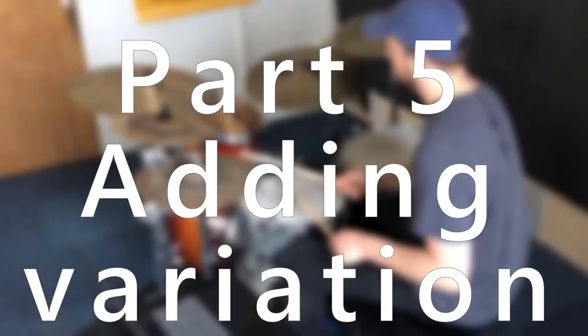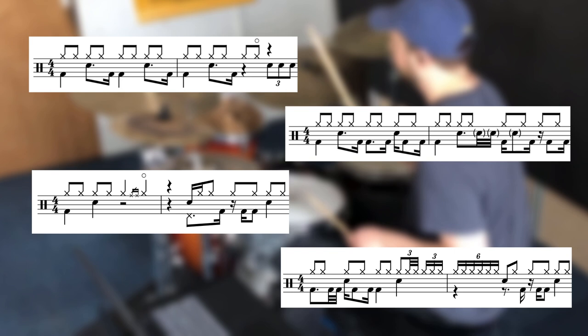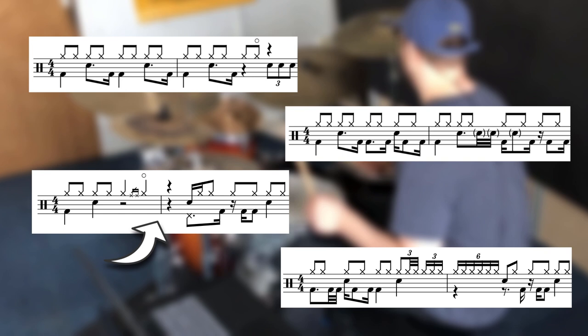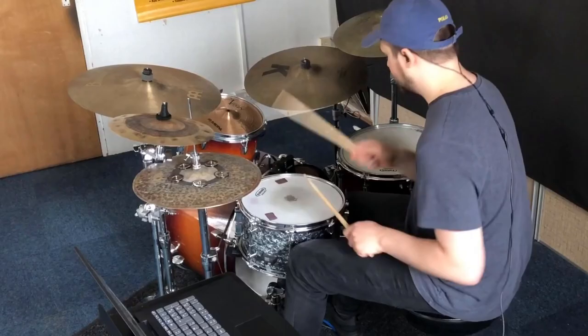The last step is adding some variation to your phrases. Here are some ideas that popped up whilst I was playing along to this track — this is a good chance to include all that extra percussion you added to your setup. Don't forget you can add variation simply by taking away some notes. I like to rest the first beat of a new phrase and then whip the snare in on the second count to stress the backbeat you've been building throughout the song. Eighth triplets can work well in full, so shake up the rhythm a little, and some embellishment on your hi-hats can go a long way.